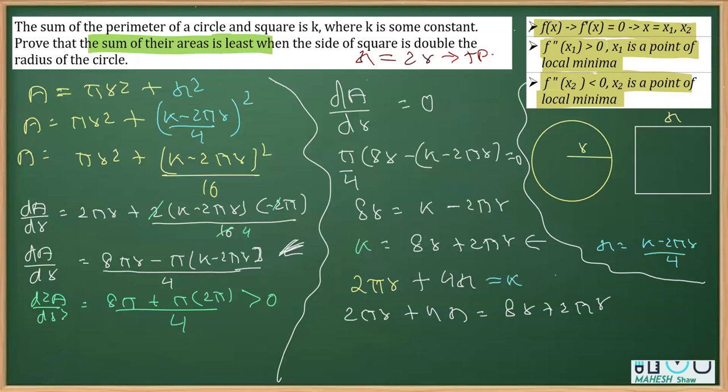Further, 2 pi r and 2 pi r get cancelled. So on transposing, cancelling this with 8, we are getting 2r. x is equal to 2r, and we'll say therefore, hence. And we need to show also that the double derivative is greater than 0 at x equal to 2r. Although it is independent of r, for any value of x it should be greater than 0. So we'll say hence maxima at this point. And I can see this is what we needed to prove, that x is equal to 2r.